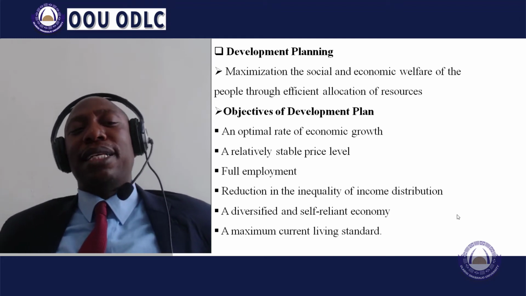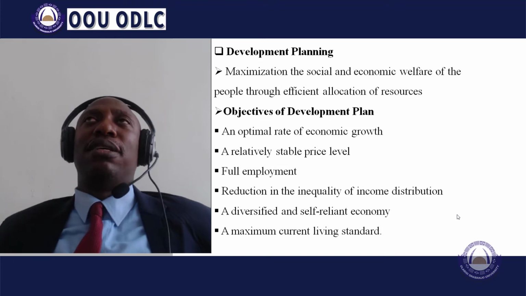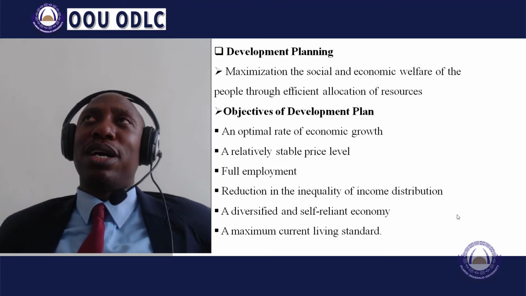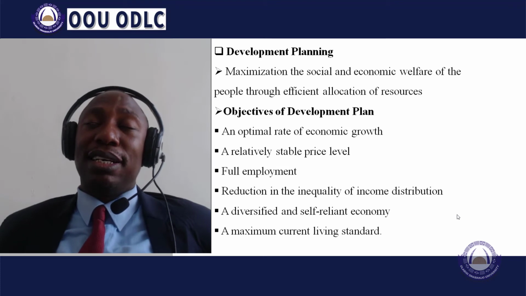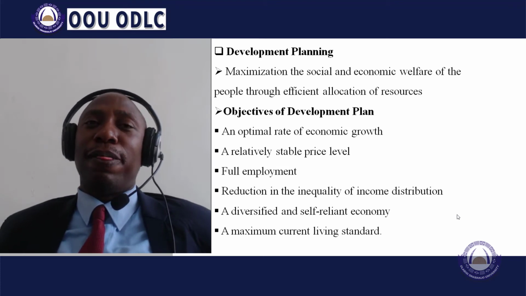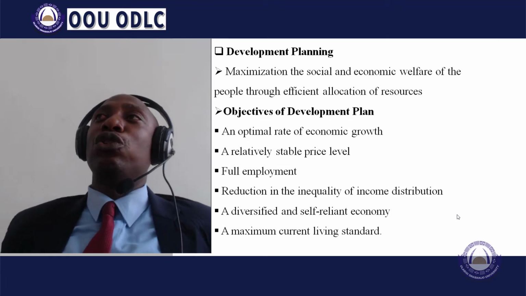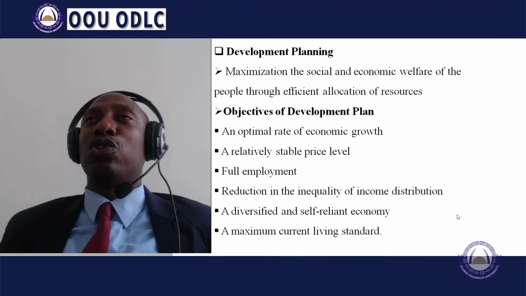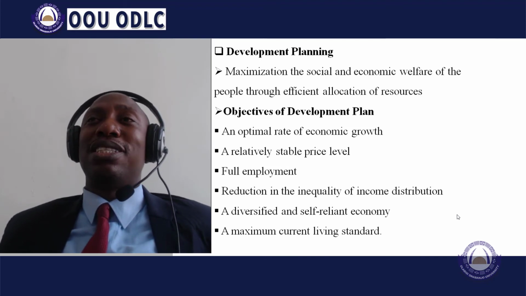What is development planning? Well, planning is a conscious effort made at ensuring that resources are properly allocated to achieve a goal. Everybody plans. That's why people say if you fail to plan, you are planning to fail. Government also plans ahead of time and says, okay, let's do this next year. Let's do this in 5 years' time. This is our intention of what we want to achieve as a nation in 100 years' time. This is what we want to achieve as a nation in 20 years' time.